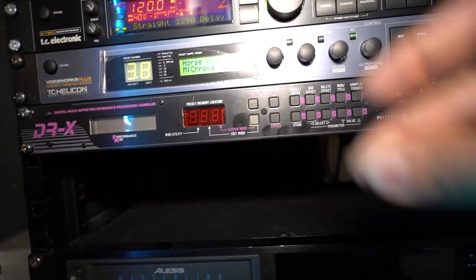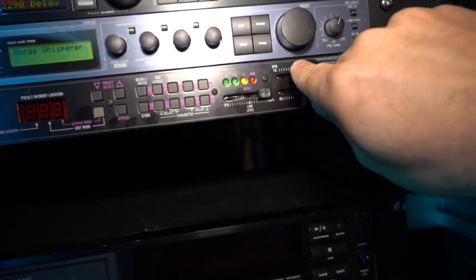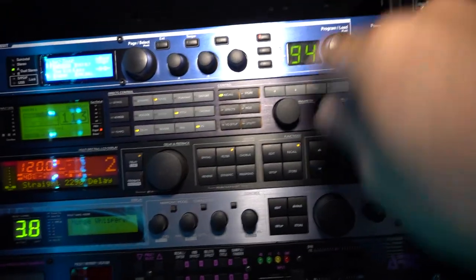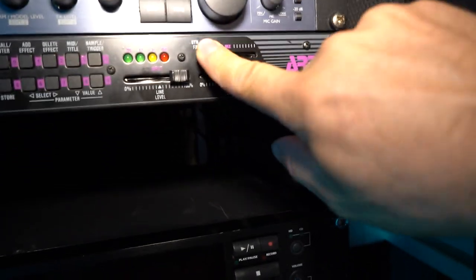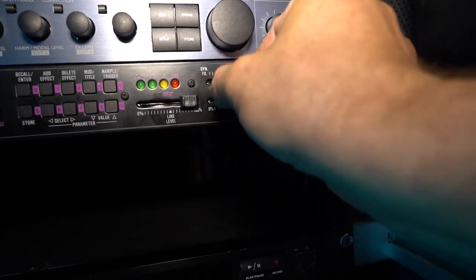The processed signal is instant on the output, and the other good thing is here you can set the mix on analog mode, so you don't have to dive into menus like, for example, in this guy. Yeah, you have to go to a different submenu to adjust the level of the output. Here you have a normal, simple pot, so in one second we can find the best setting for the singer in the mic booth.